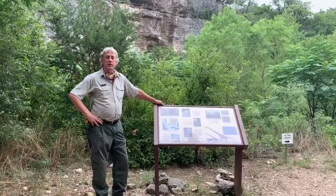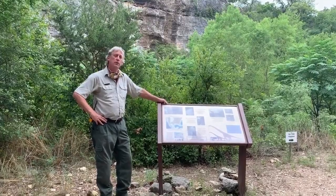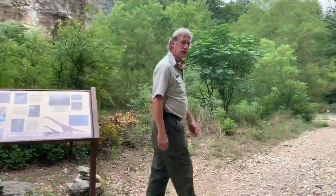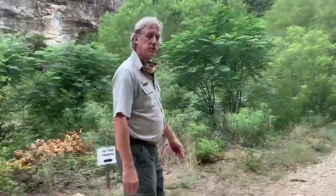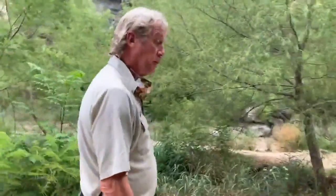This is an interpretive panel that tells a little bit about the information many people ask about at the dinosaur tracks, but we're going to go to the tracks directly and see them firsthand. The hike from the trailhead of the Joe Johnston route up here to the dinosaur tracks is approximately two and a half miles each way, making it a five mile round trip. People coming up here should be prepared for at least two to three hours of hiking and bring plenty of water, something to protect yourselves from the sun, and perhaps a snack. If you're with small children, you may only be going about one mile an hour, so you need to plan your time accordingly. I would strongly recommend you plan more time than you think you would need.